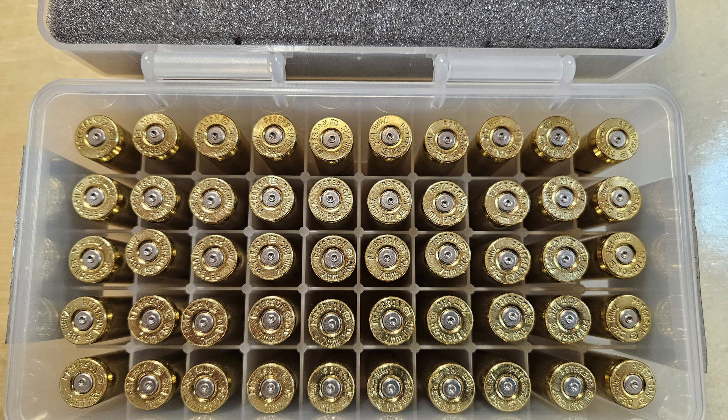Back on the bench — have a look at this brass. Not much to see. There are a few pieces that are polished pretty good and there are a couple of really faint ejector marks on them. In H1000 and Retumbo we were well over pressure due to our seating depth change. It definitely wasn't weather — today was 67 degrees with 90% humidity, where last time we shot this was 86 degrees with 83% humidity. Temperature wasn't our factor. It came down to seating depth. Both H1000 and Retumbo were over pressure — heavy bolt lift on almost every single round. So I won't be loading any of these combos ever again, at least not at this seating depth. Before we changed seating depth there was no pressure issue with these loadings.